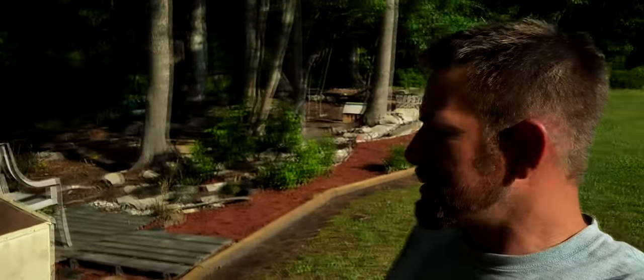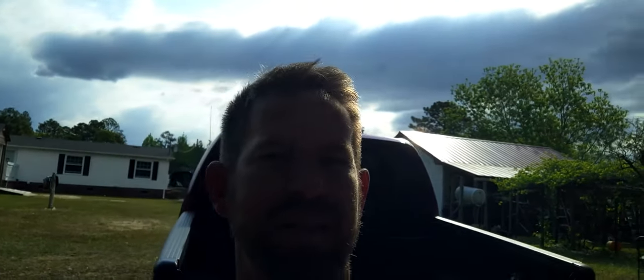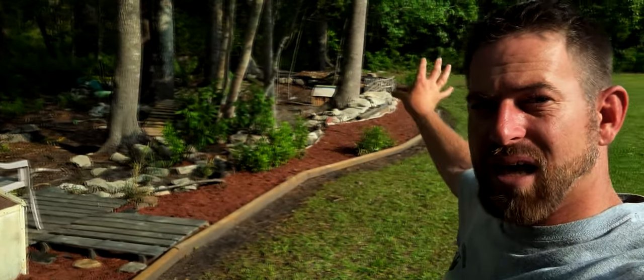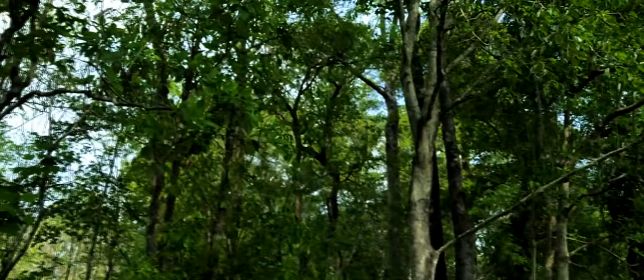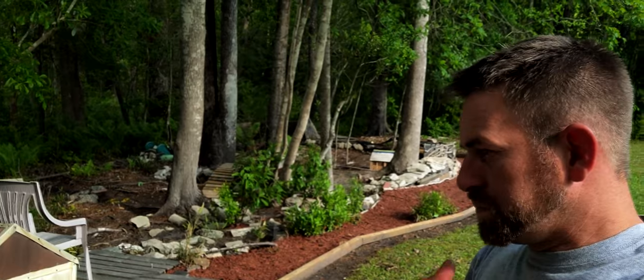Now the sun is setting. Since the time changed, it's probably about 5 o'clock or so now, I'm not exactly sure. The sun is just setting. You can see that somewhat. This is the only time late in the afternoon that the park actually gets sunlight. During the day, it's covered by shade, so it doesn't really see a lot of sun. But it looks good. Very happy with it.